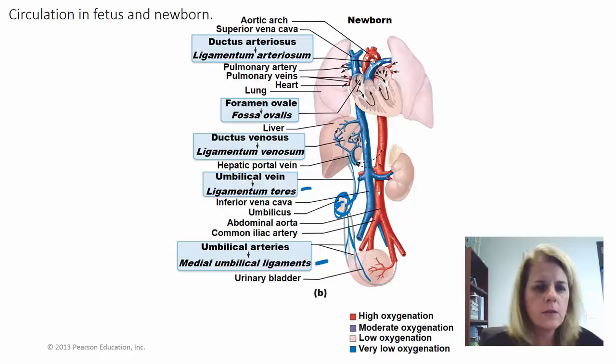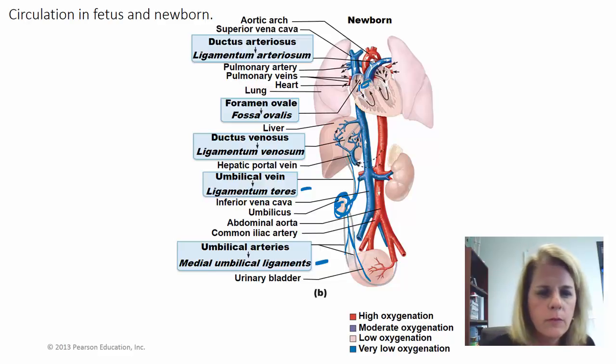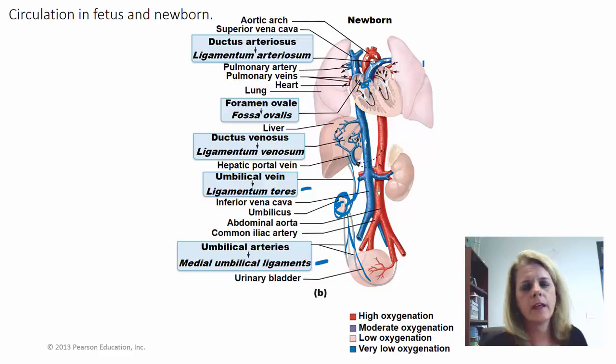All right. So now the next thing that happens, because you're getting changes in oxygen levels and pH levels and just these whole physiologic changes that occur at birth, the foramen ovale will close. There's no need to shunt blood from the right side to the left side. We don't need to bypass the pulmonary circuit anymore. So now the blood will go like it's supposed to. It'll all go from the right atrium down to the right ventricle. It'll go out the pulmonary trunk.